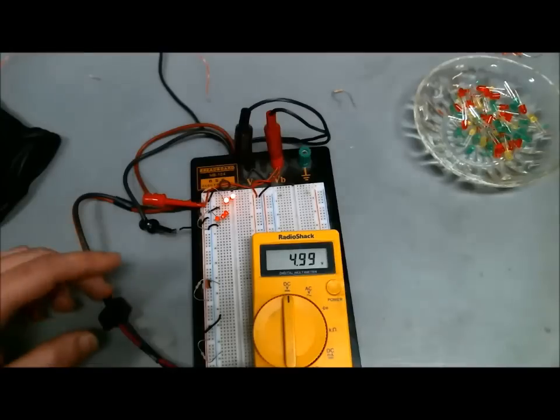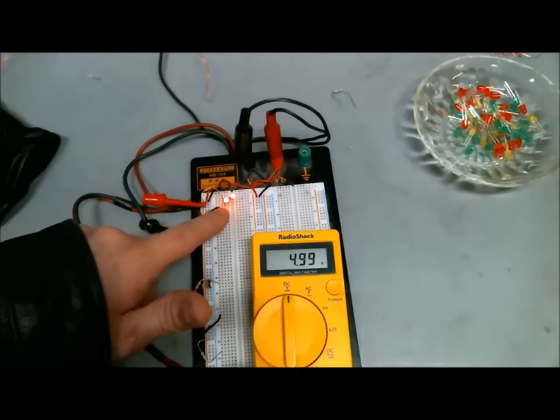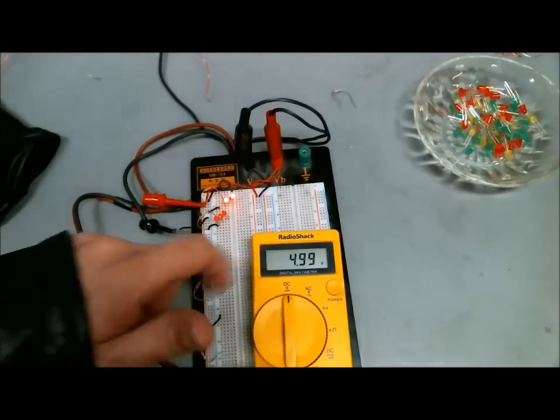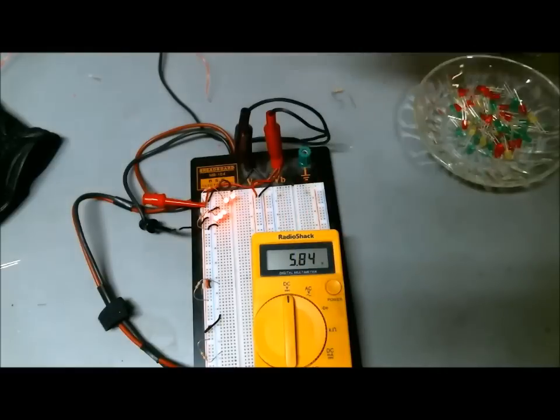So let's add another leg. Alright, so I added another leg, which consists of three red LEDs. And they start turning on right at the 5 volt level there. And they get pretty bright. Closer to 6.